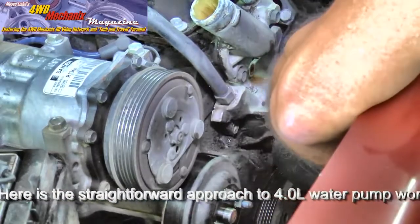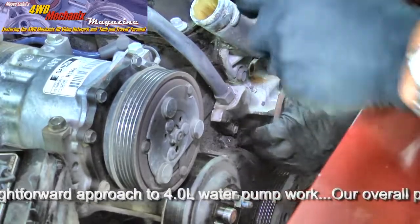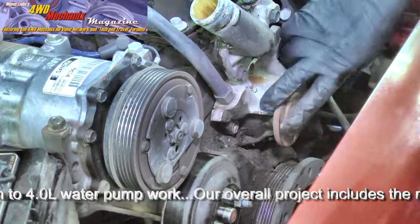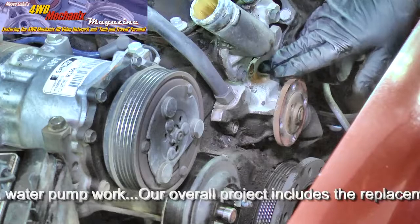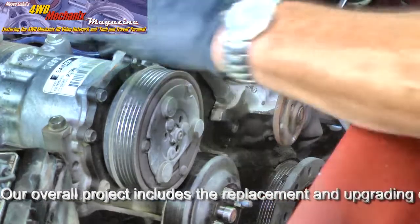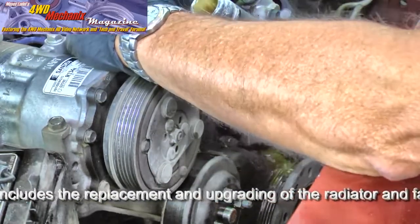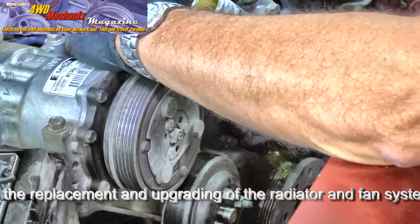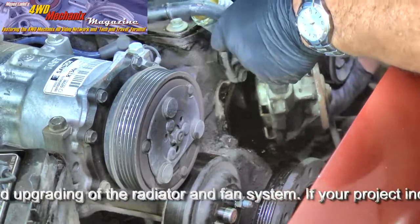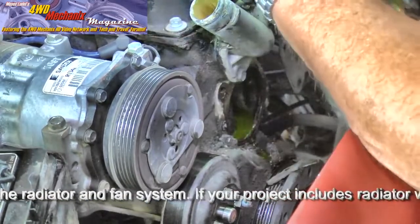Three bolts, one to go. Protect the air conditioning condenser — it's right back in here, out of the way safely. Don't stick any tools into it or damage it in any way. All four bolts are removed now. The only thing holding this in place is the gasket and gasket sealant, so some very light prying with just a screwdriver should remove the pump from the engine block. Don't pry against aluminum. Slide the pump out to clear the bracket — we have the lower radiator hose still attached so there's a little clearance issue. And there's the water pump.